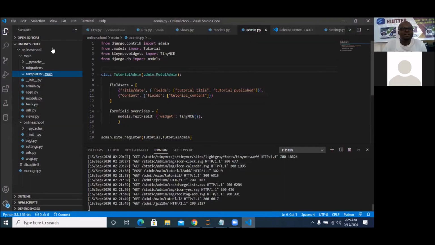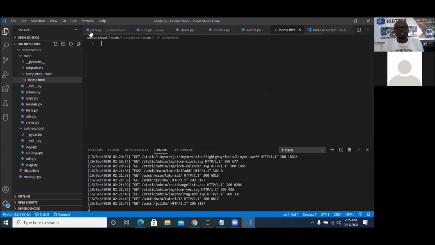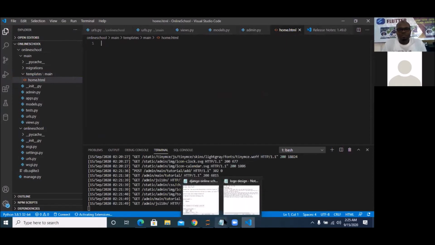That's the file. So now you click on file, new file, not new folder this time around, and you have your home.html. Okay. So this is your home.html. You're going to open it up in the editor, and once it opens up, put the code for the template.